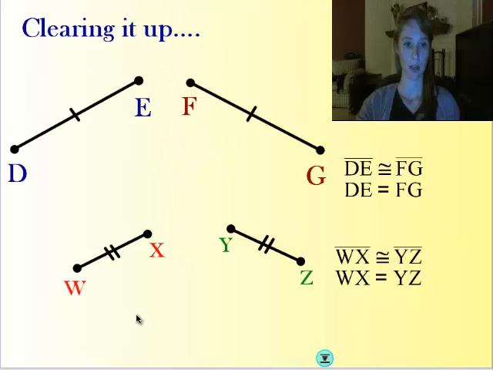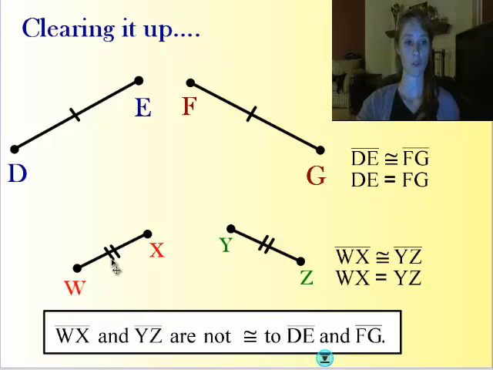Great. Okay. The other thing is that I can show two different pairs of line segments, WX and YZ, and they have the same number of tick marks. They have 2 tick marks on each of the segments. And when I have the same number of tick marks on 2 or more segments, that tells me that those segments are congruent. So line segment WX is congruent to line segment YZ. But just as importantly, when I have 2 tick marks here and 1 tick mark here, it tells me that DE is not congruent to WX. Likewise, YZ is not congruent to FG.